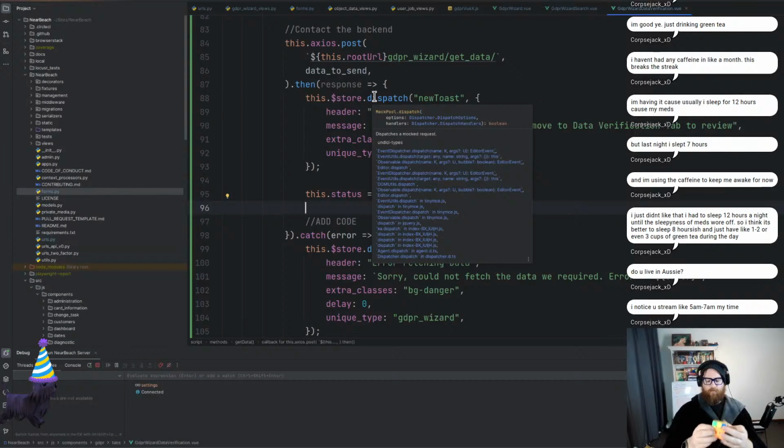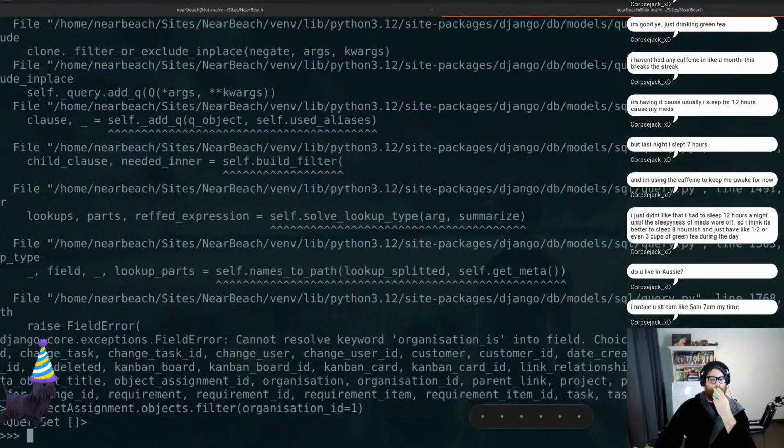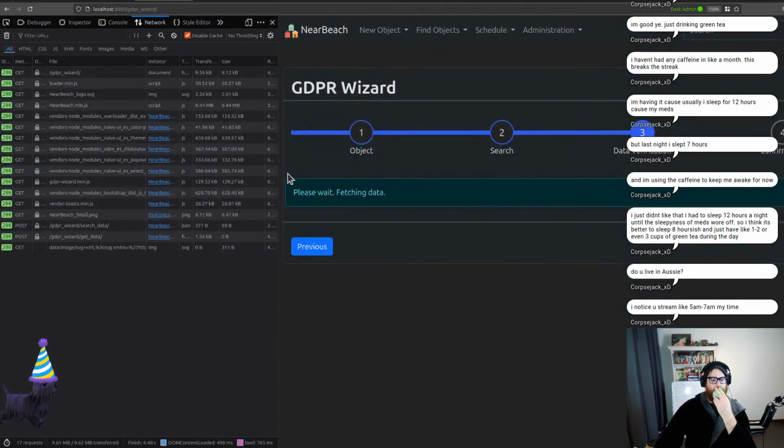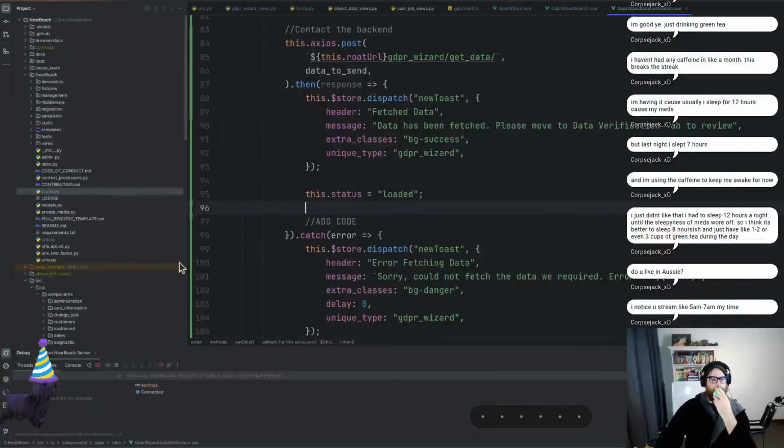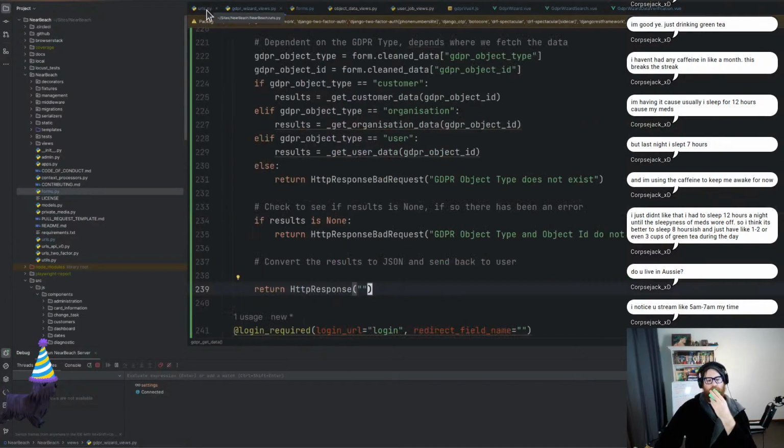All right. Cool. Now that should work. I need to get the backend to do stuff now because we're just returning that.